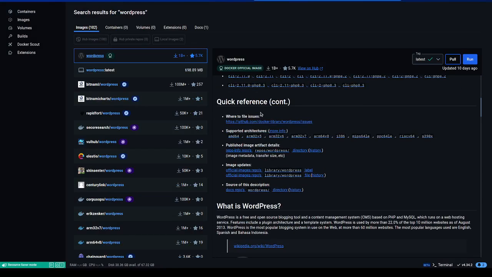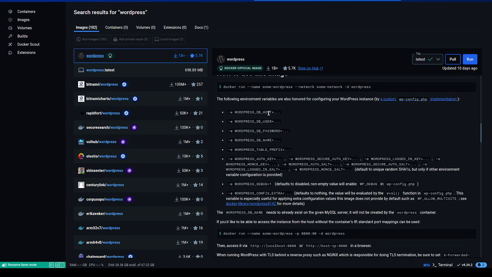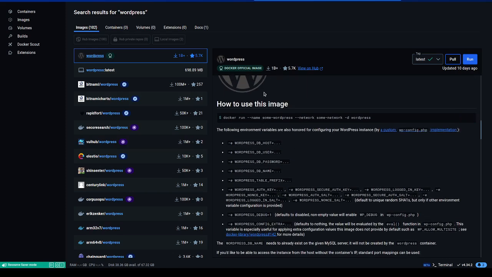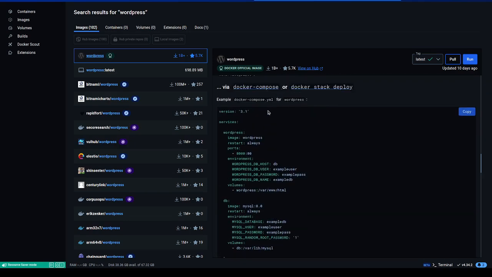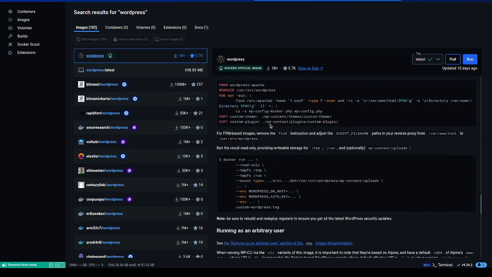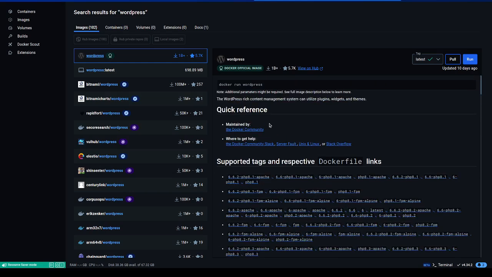You will see tags, a quick reference, and also the instructions on how to use this image, and this is the YAML file. This is how you would install it.